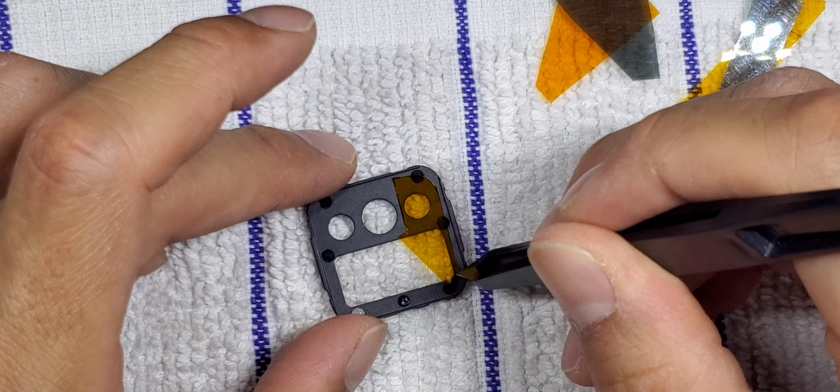So I'm going to put a little strip here, another one here, and then it looks like we have some nice thick pieces of the filter here at the bottom that can stick to the masking. So I'm going to put the glue tape here on the bottom and just a small dot here in the middle.